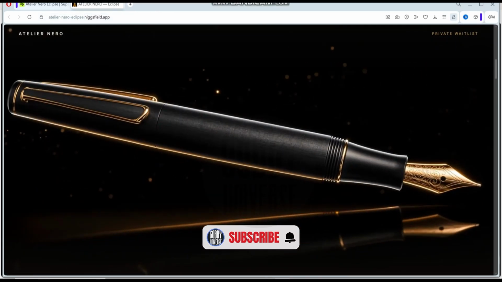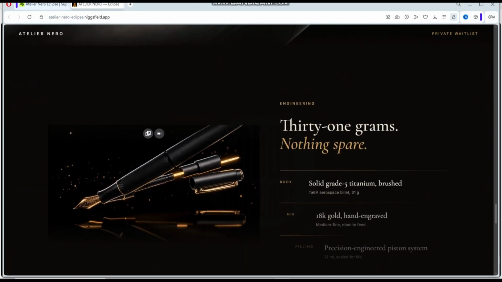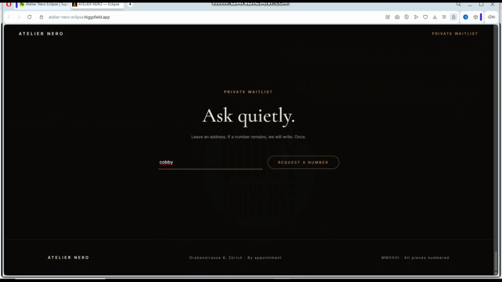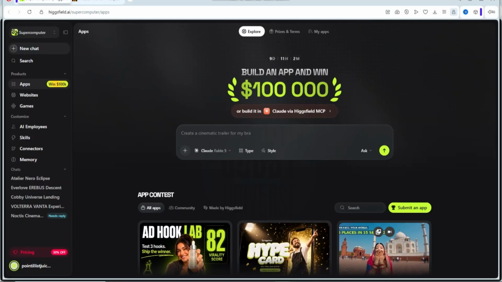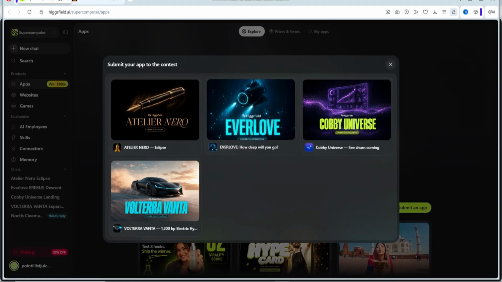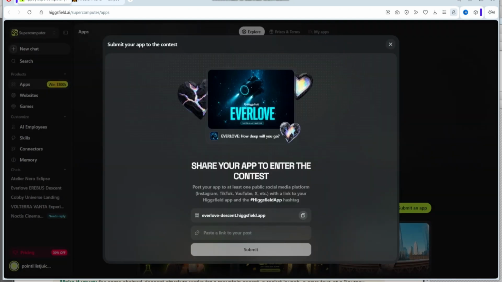Alright, this came out way better than I expected. Everything I asked for is here, from the cinematic 360-degree hero orbit to the macro fly-through of the gold nib, and even the exploded assembly animation where the pen builds itself piece by piece. What's impressive is that I didn't have to touch a single line of code. I just described the experience, and Higgsfield App Builder brought it all to life. So, if there's one thing I hope you take away from this video, it's this: you don't need to know how to code to bring a big idea to life anymore. I started with nothing but a prompt, and Higgsfield App Builder turned it into a real, interactive website I could preview and use in just a few minutes.